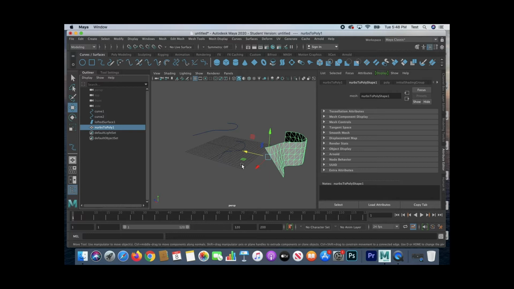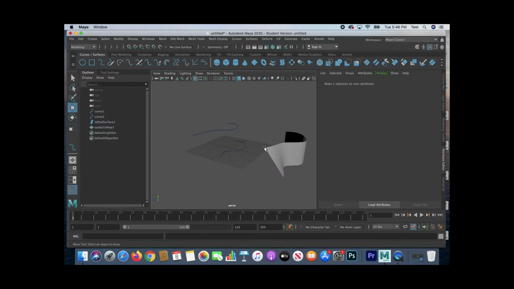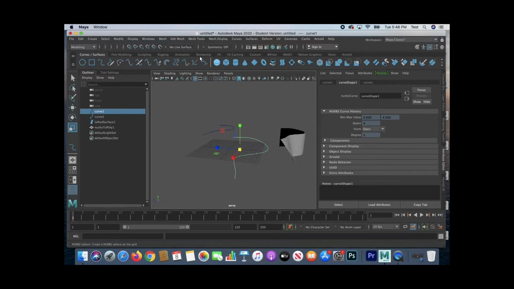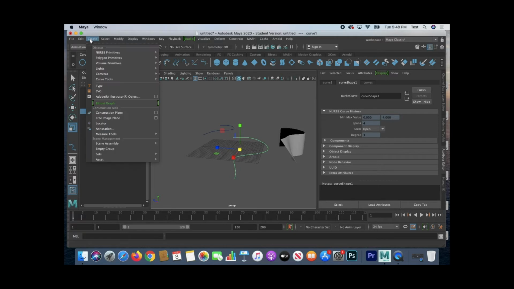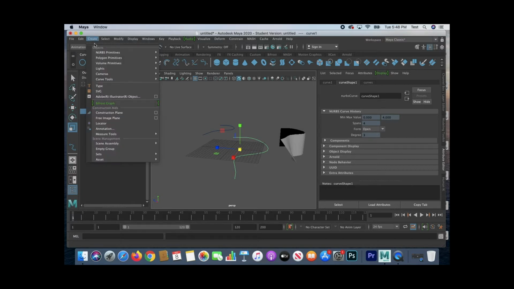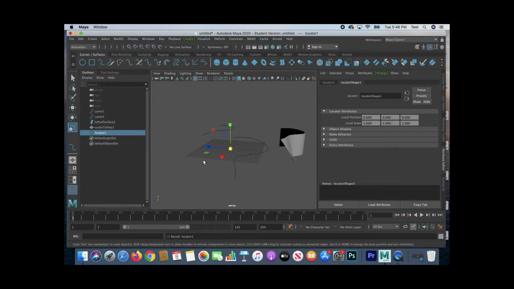The next thing that I want to do in this video is to show you how to animate a camera along a path. I'll just use this curve since I've already scaled it up. And I'm actually going to change my menu set here. I'm going to go to my animation menu set for this. And let me go ahead and create a camera. Actually, before I create a camera, I'm going to create something else. I'm first going to create a locator. And this locator is the thing I'm going to attach to this path.